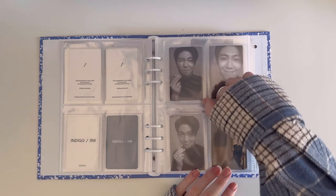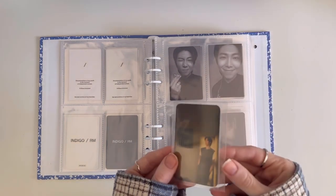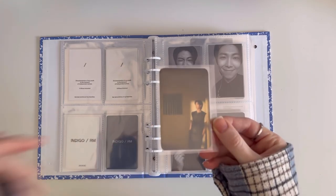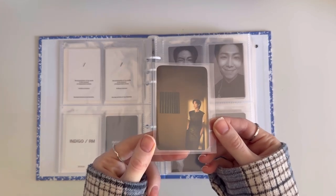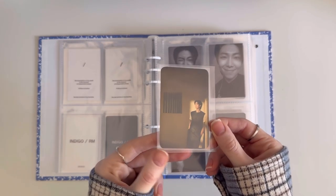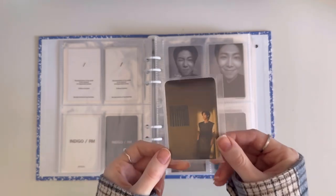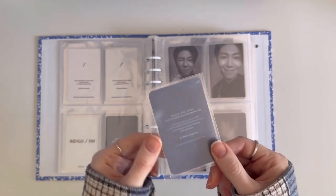And then Indigo also had vinyl. And this was the vinyl PC. Kind of wish it was a black and white selfie photo so it could go with the page. But I do really love the back of this PC. It's just stunning.